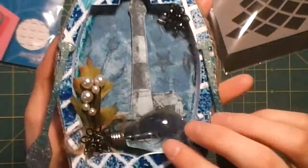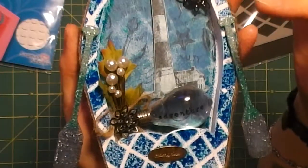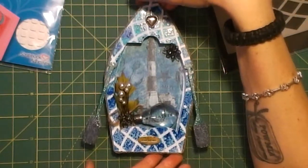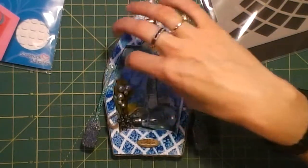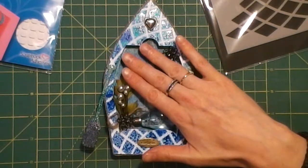So see? And why I say that when I sprayed this all over and it got this paper, it was a happy accident, was because I always lay stuff out. I lay my project out before I glue anything down, because I want to see how it's going to look. And I could not, for the life of me, figure out what to put here. I was like, it's so bare.